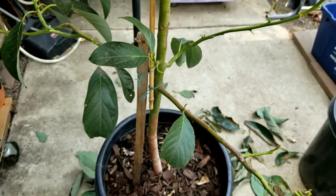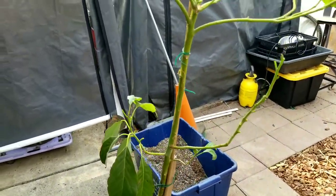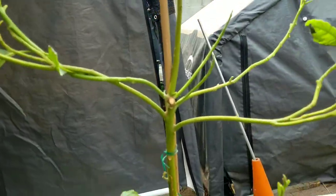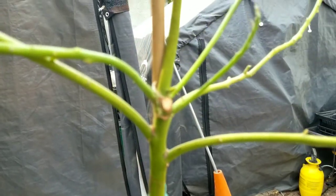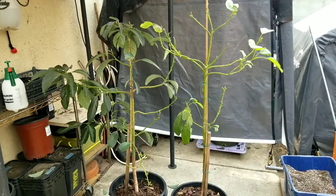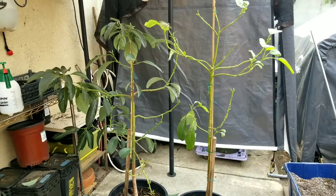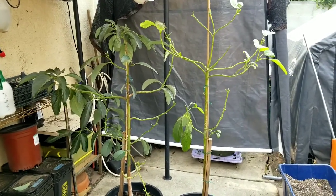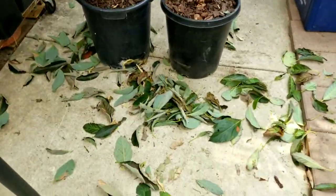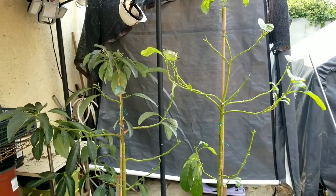This is the update after five weeks with the big fat trunk and the experiment we're doing on the top. Look at how many branches are at four feet off the ground — awesome. I didn't do any pruning, just a good defoliation to get rid of all the dead leaves. Here are the naked trees with just a few leaves left, and there are all the leaves on the ground. We'll check back in about three to four weeks and see where we stand.